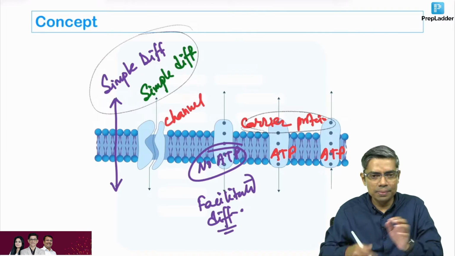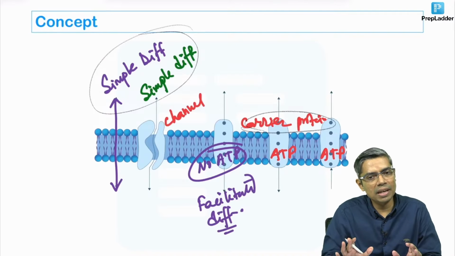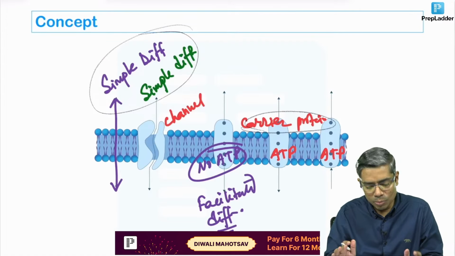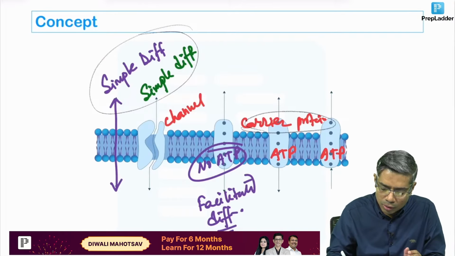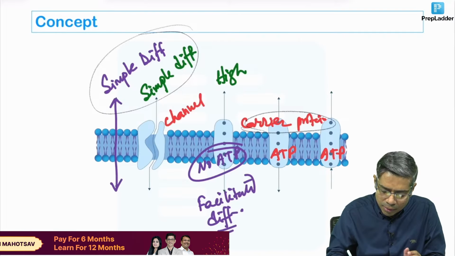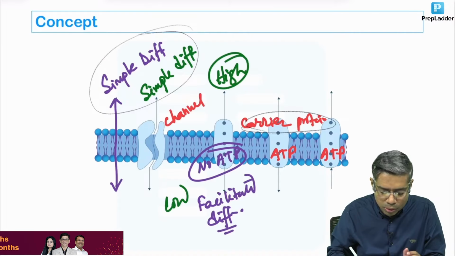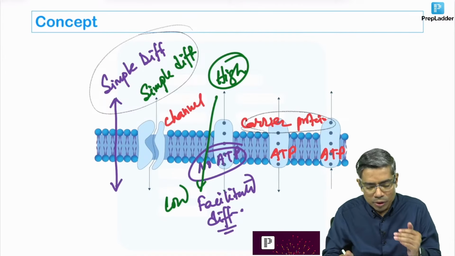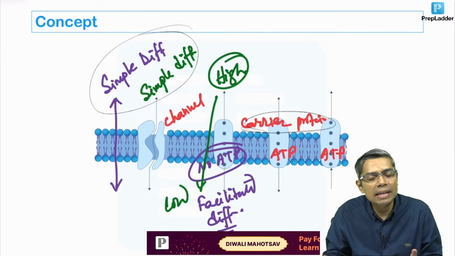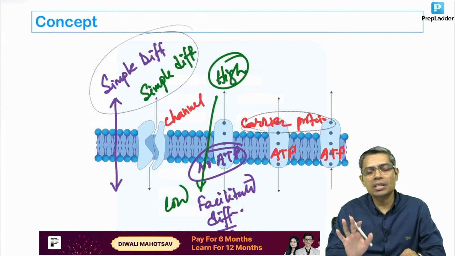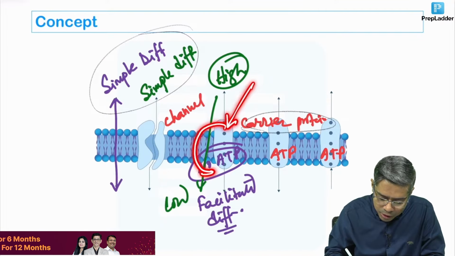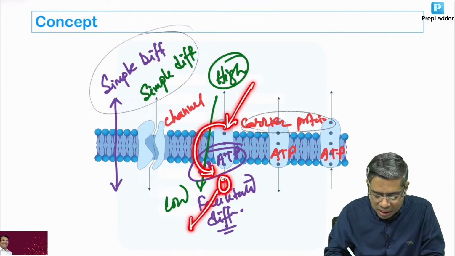So I have discussed it in a different way, but this is the concept. Facilitated diffusion means adenosine triphosphate is not required. The molecule will move from the high concentration to the low concentration. Those rules are always there, from high to low. It is going from high to low concentration, but it is taking the help of a carrier protein. Does it require ATP? No, facilitated diffusion does not require ATP. Only the molecule will bind here, then the carrier protein will change its shape, and then the molecule will be released from the other side.